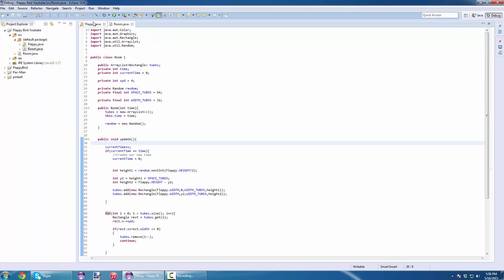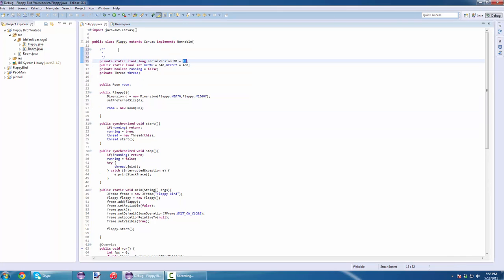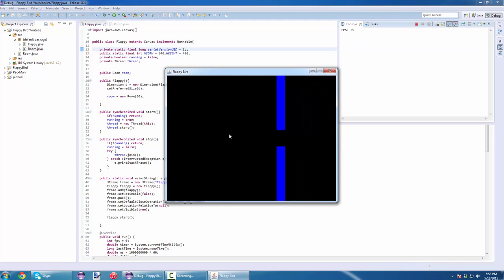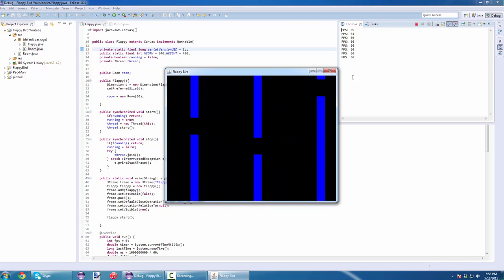Let me see now. Now we need the bird and the collisions. Default serial version. I hate these warnings. Alright, let's save it. Let's see now. I still think this is pretty hard.